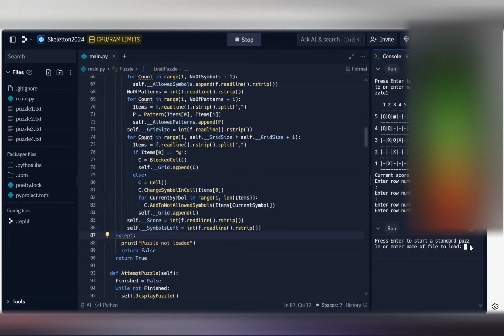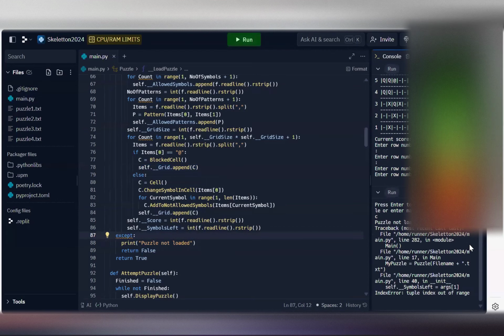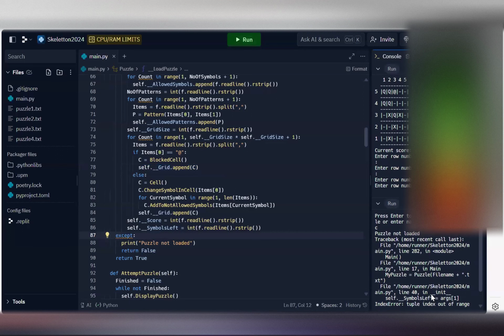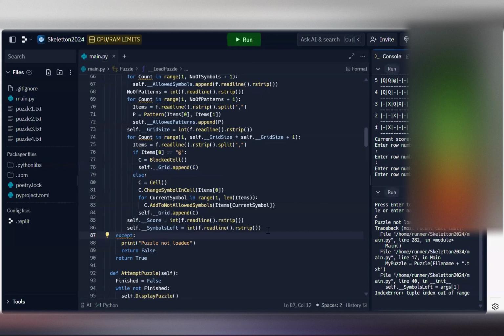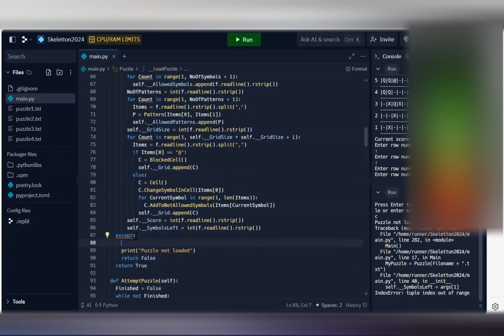But if I give it an incorrect name, ABC, now it's giving me an index tuple out of range error. This is some sort of error that you will not get in your normal vanilla code, and that's because I've made some changes here. In the normal code, I think there's just a pass here, which means do nothing.